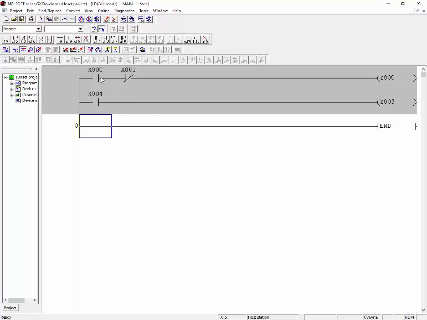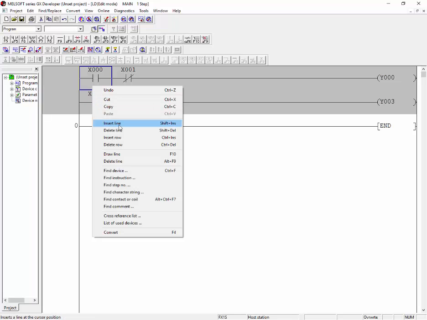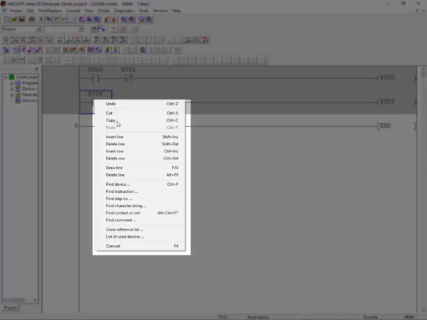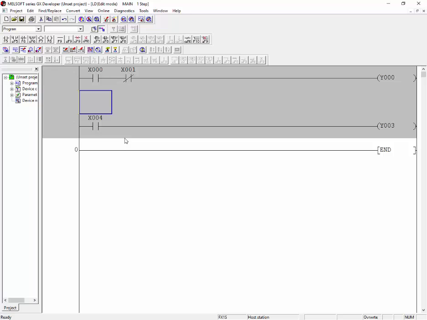If I want to go back up to line 1 here and I want to put in a latch, maybe around X0 there, what I need to do first is insert a line beneath that I can put the latch into. If I right click, we can see insert line here. However, if I insert it there, it inserts it above it. So I need to go to the line below and then insert, and then you can see it's dropped it all down and given me a space here. So the insert line inserts above.